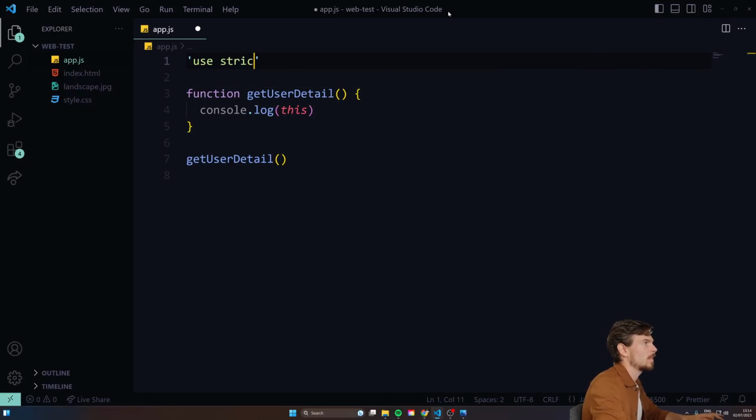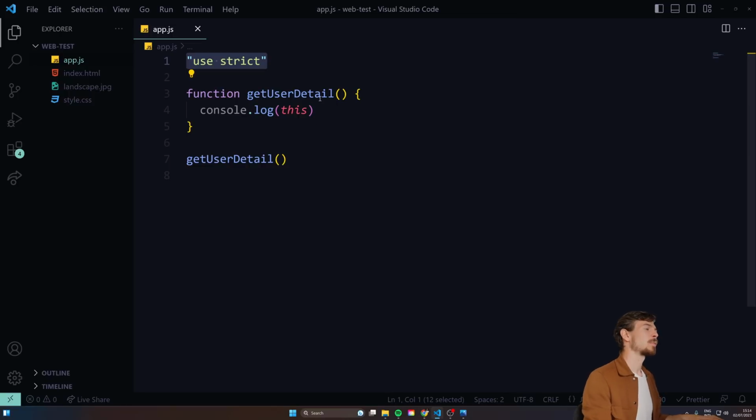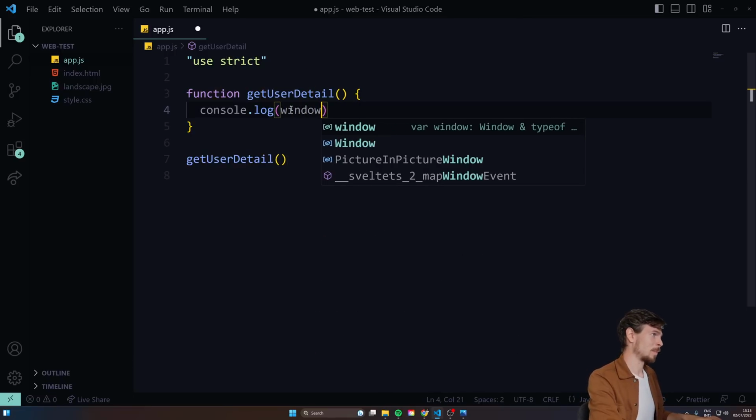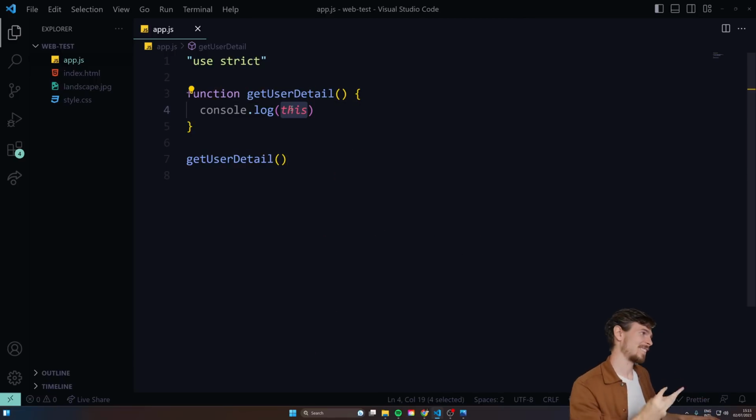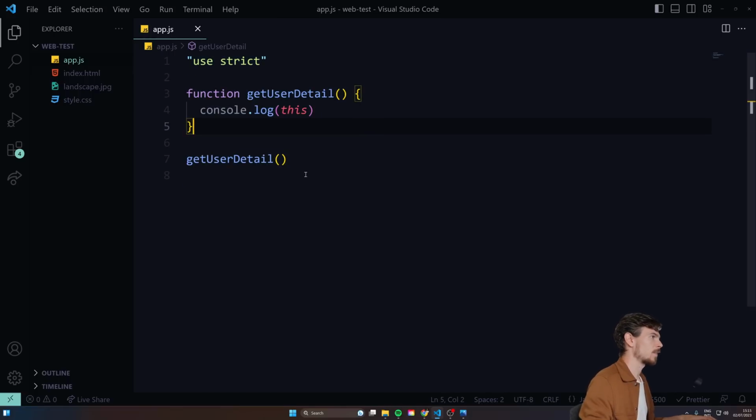But what it's recommended to do is to add this use strict. And as you can see, if I add the use strict, it's gonna stop you from doing silly mistakes, and you're gonna get undefined. Because when we're talking about the keyword this, we rarely wanna talk about the window object. If we do need the window object, we just type it out, right? We'd say window. So the keyword this is not really meant to be used in that way, where we're just referencing the window object. So I always recommend enabling strict mode when you're working with this keyword, just to stop you from doing these silly mistakes.